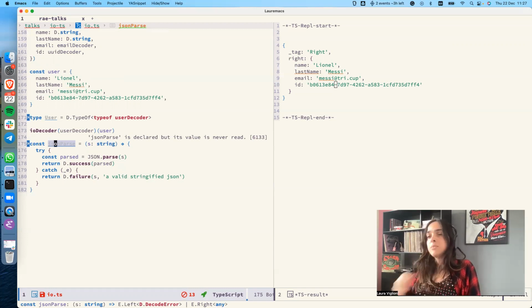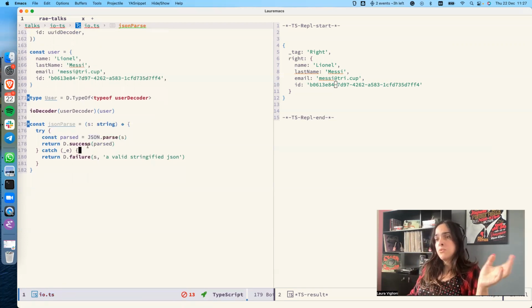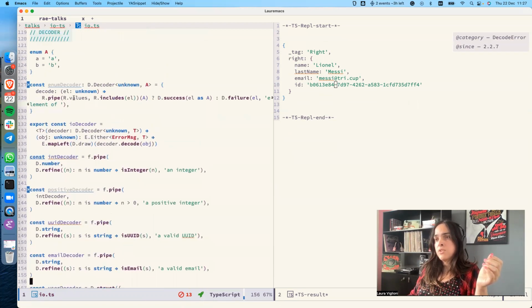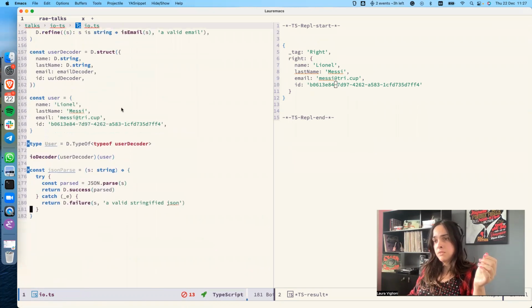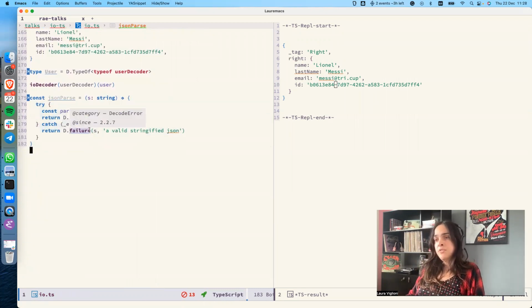It's any. Okay, because JSON parse returns any, not an object. Right? Okay, so we wrote, instead of returning the parsed one, we return if it's a success, because it's writing from scratch here. I said that we wouldn't do that, but I just bit my tongue. Here, which failed should be a valid stringified JSON.